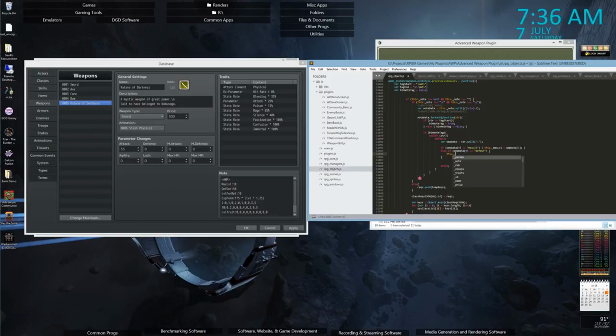So this dot underscore max durability equals web data 0. And then this dot underscore durability equals this dot underscore max durability.